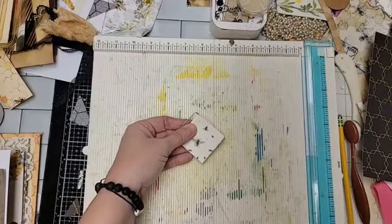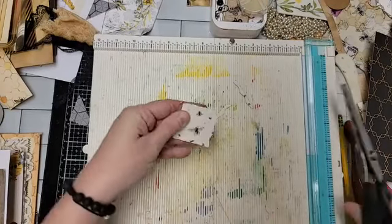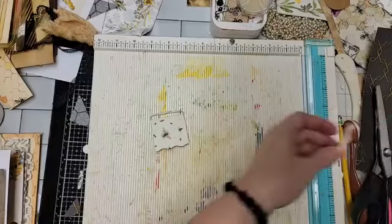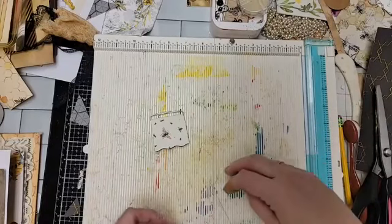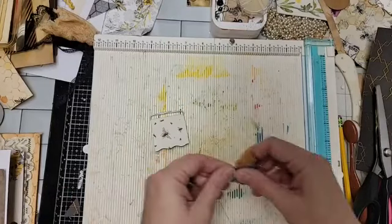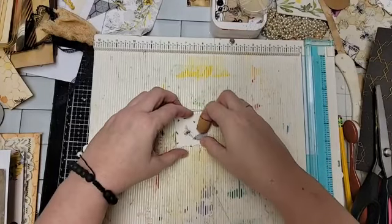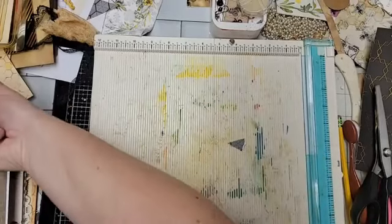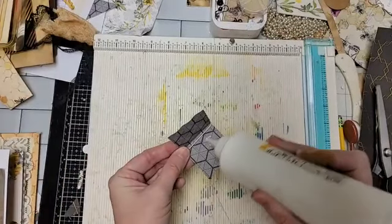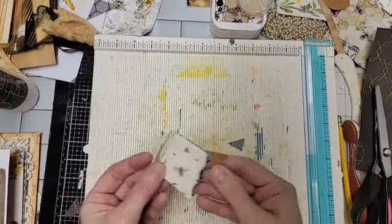Now I'm going to take my decorative scissors. And we're just going to cut a wave. Catch a wave and you're sitting on top of the world. And we'll add some things. Just a little tiny cluster there is what we'll add. It was in some of the ephemera that I got. That's where the envelope came from.